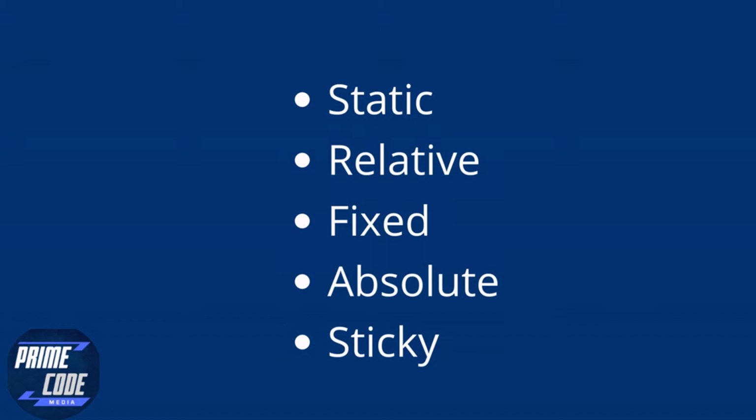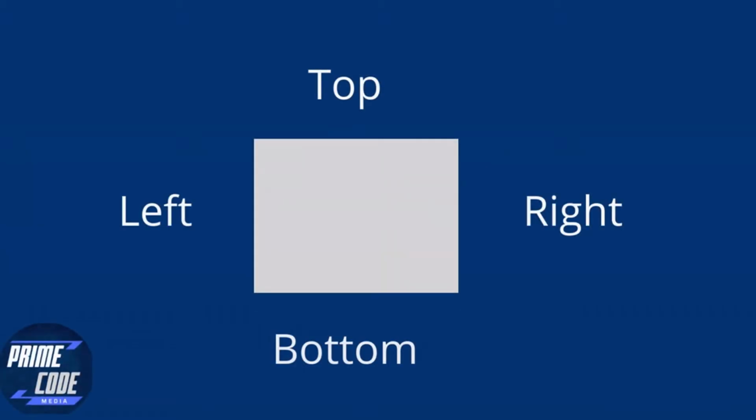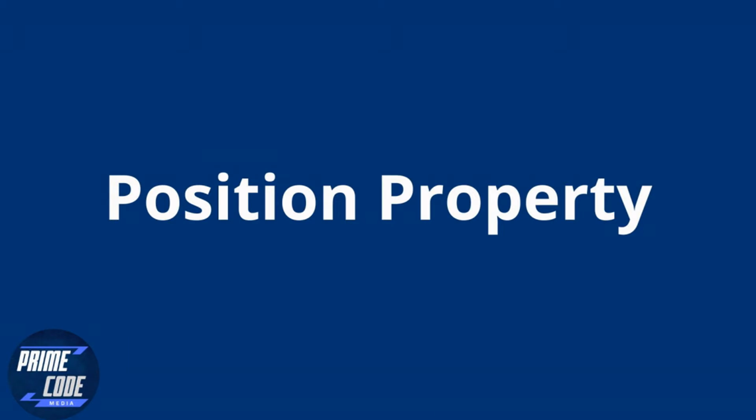To position elements, top, bottom, left, and right properties are used. But for these top, bottom, left, and right properties to work, the position property, for example, relative, fixed, absolute, or sticky, must be set first. And how the properties work will depend on a set position value. For us to have a better grasp of all this, it's important that we first understand the default rules.